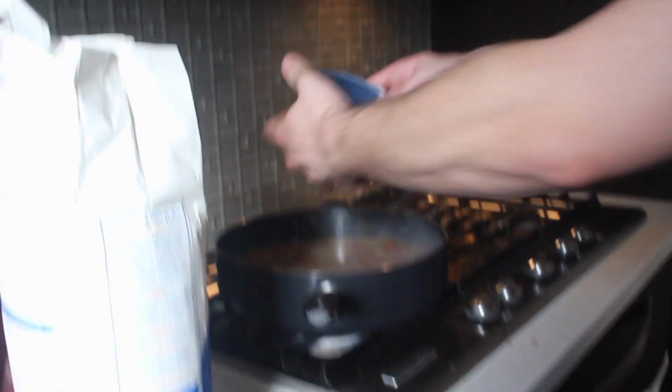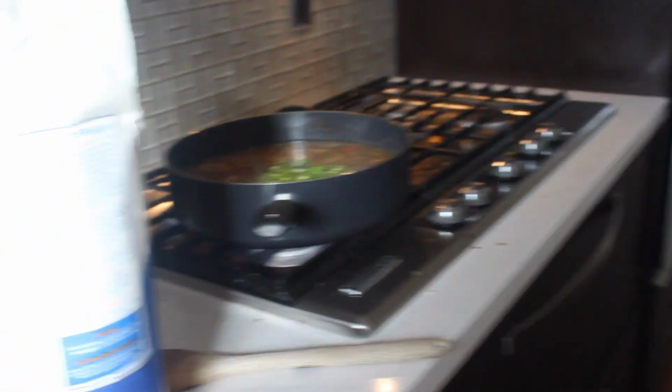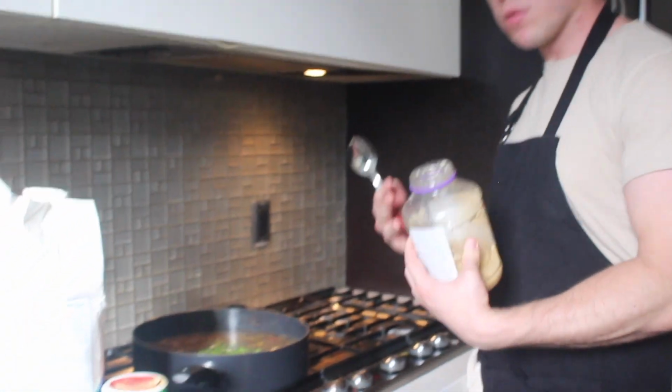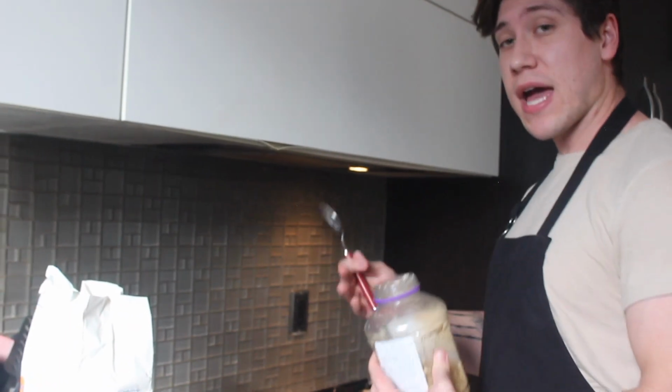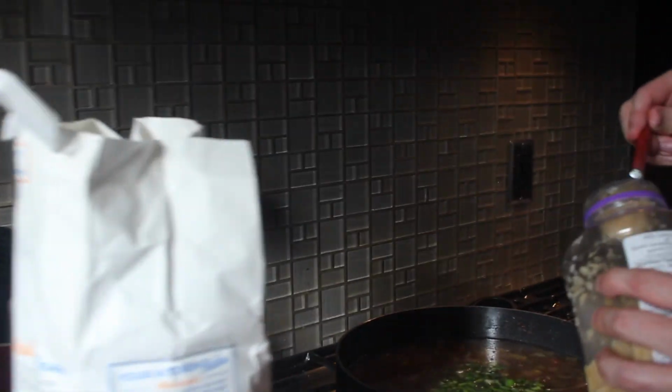Now at this point, what I like to do is go ahead and grab the bottom portion of our green onions. Go ahead and add them in there. And then we're gonna follow this behind with a little bit more seasoning. Also, minced garlic, I'm gonna add that in as well. We don't wanna add this in too early. If we add this in too early, it's gonna burn. Minced garlic really likes to burn when it's in high heat for too long. So we're gonna add this in while it's all stewing though, so it doesn't burn. We're gonna add probably about a tablespoon.